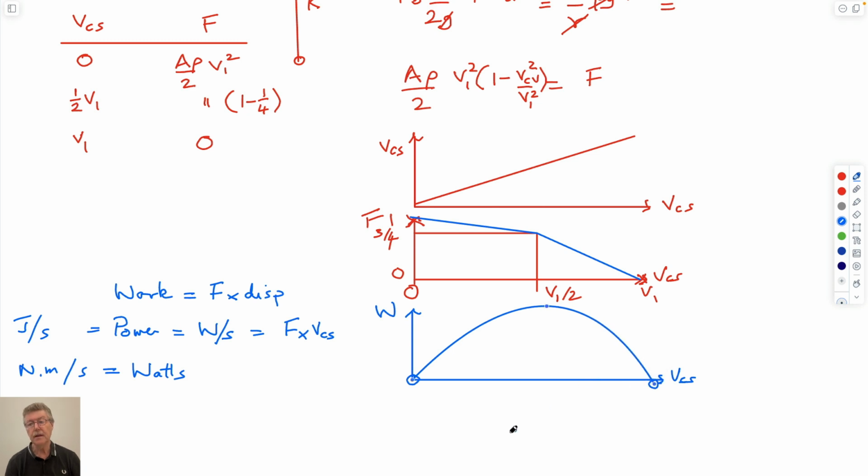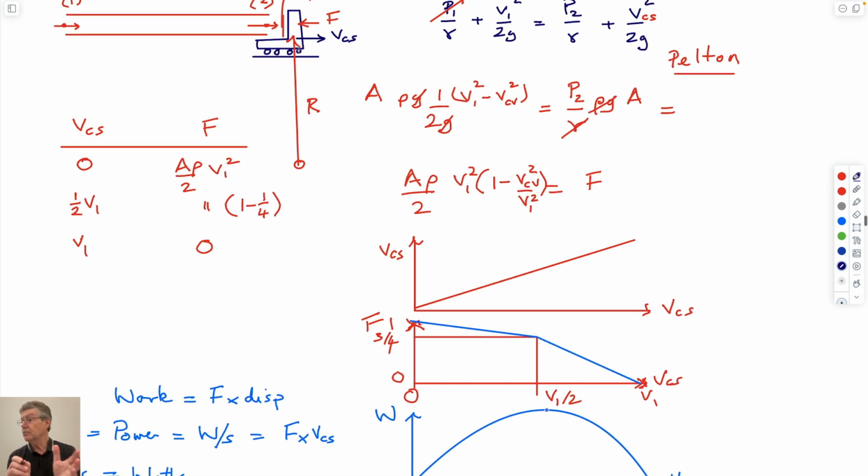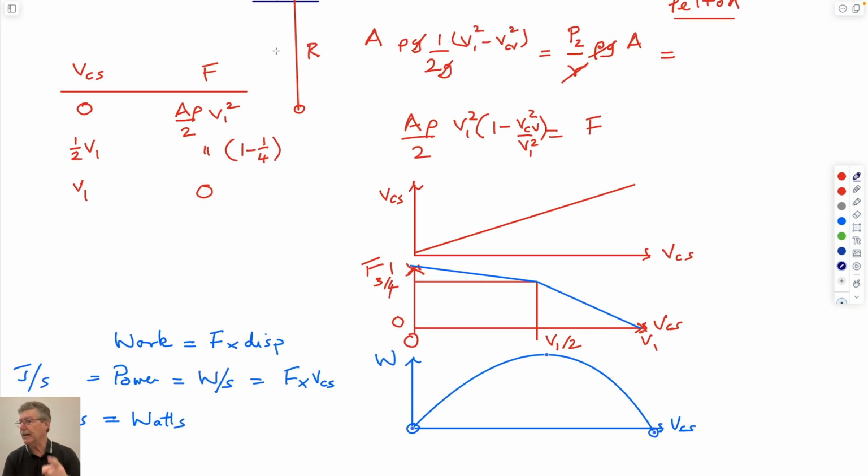Oh, it did do it. And so it makes the point that if you're pushing this vane, but there's no resistance, it's happy to do it, and it will go at the maximum velocity, the velocity of the jet, but it will generate no power. You can't use it to do work. If you hold it static, then you're not generating any work either. You're just pushing against it. To do work, you have to attach something to it that is a load on it, and that would give you the maximum amount of work for this machine at this intermediate point, which I think is kind of cool.